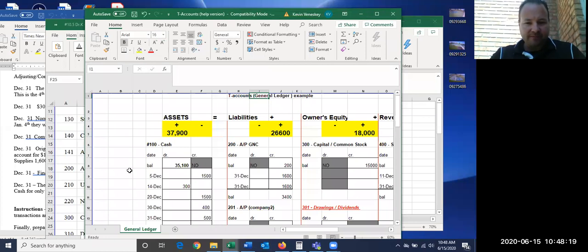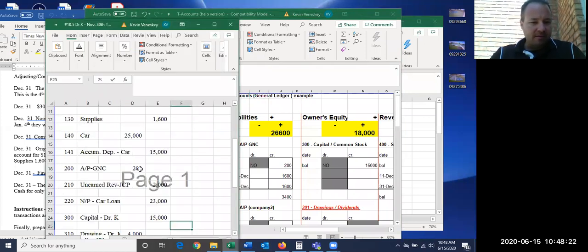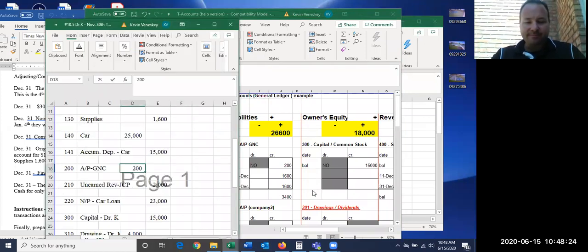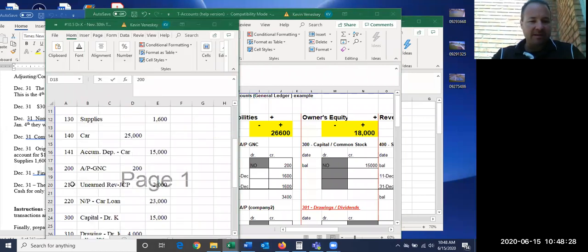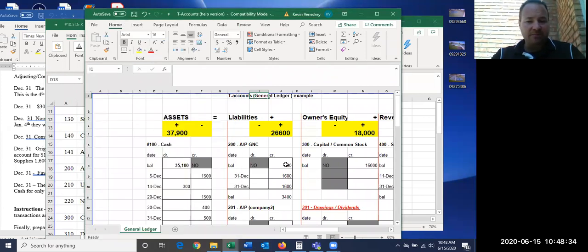Oh, that's it. I found it. There was a $200, and just out of instinct, I put it on the credit side, but I didn't look closely enough. It should have been on the debit side because that was one of the mistake accounts. So this amount should have been over here.